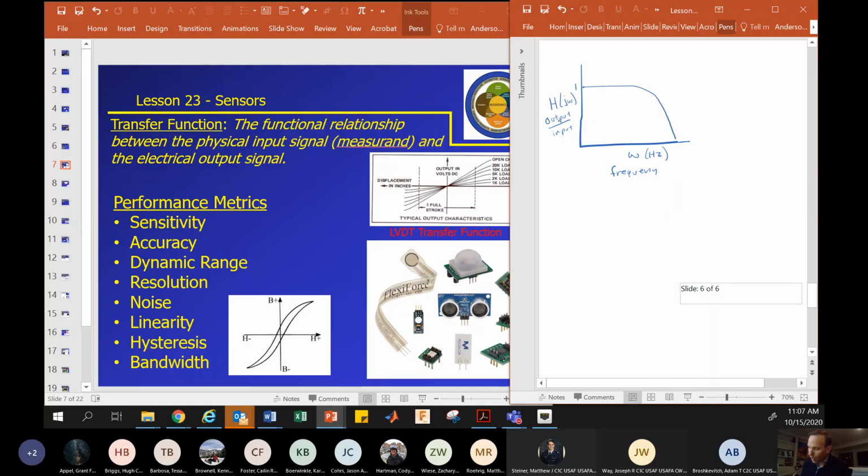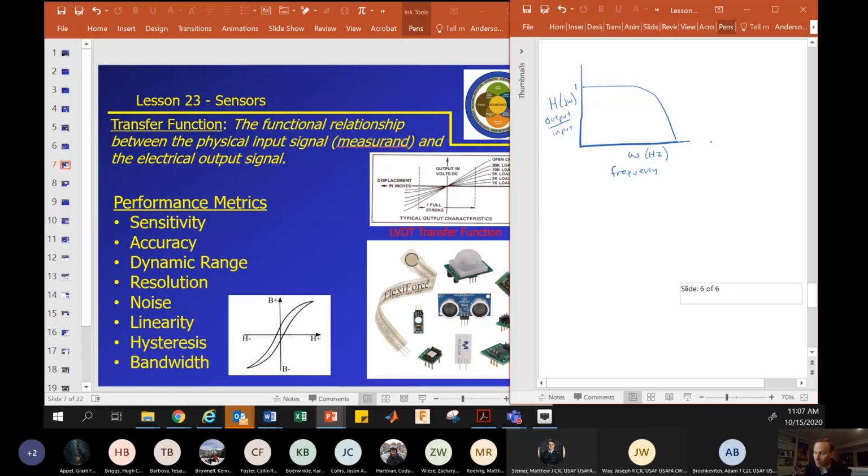So output over input. You would like the output over input to be 1. For most physical systems, as the frequency of the real life phenomenon starts changing a lot, like imagine you had temperature rapidly changing, in milliseconds, a typical household thermometer isn't going to be able to keep up with that. It's not going to track those changes. So its output compared to input is going to drop off. And that's what we see. That's what this means. So most physical devices can't sense things at high speeds.